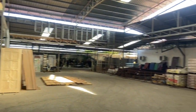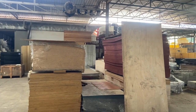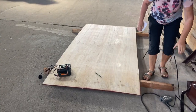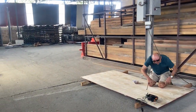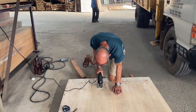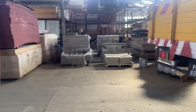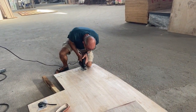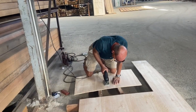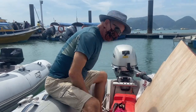So we drive halfway across Langkawi to find a timber yard, find some old plywood. We buy a sheet and we buy a jigsaw. There's a real risk of loss of limb and blood in this place. Whoops! Got to be careful. So, health and safety to the fore. Oh, zip! Watch out for the fingers! Chopped up, squeezed in the car, and squeezed in the dinghy.